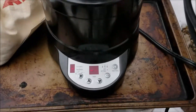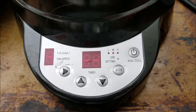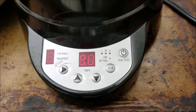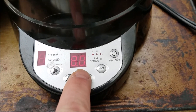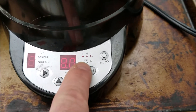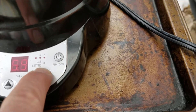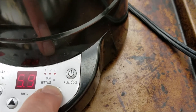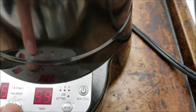You can use the controls right here to do this. When you turn it on, that's what it looks like. If you hit the power button, you'll see it's got the timer at eight minutes and a fan speed of nine. You can adjust all of these. The mode should light up — the USB doesn't seem to be doing that at the moment.